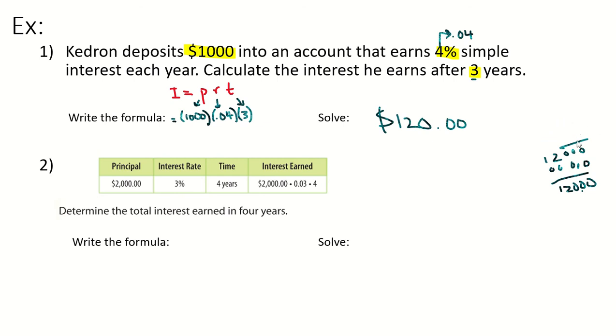All right, let's do one more. Using this little row in the table, determine the total interest in 4 years. And actually, they have kind of given us the amounts. The principal is 2,000. The interest rate is 3%, and the time in years, it's 4. They actually wrote out the whole formula already right here, 2000 times 0.03 times 4. So maybe we could skip this part and go straight to our answer. If you multiply these, it comes out to $240.